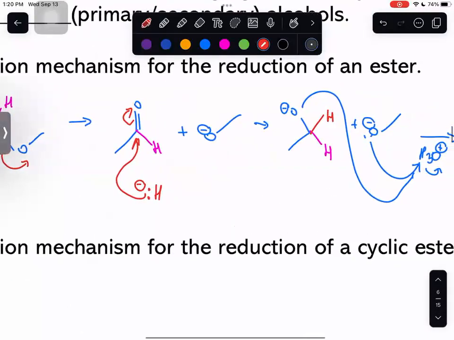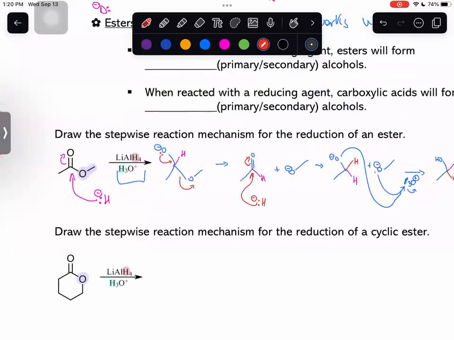Basically, why are we doing this? Is that your question? So remember, the goal of reductions is to reduce the amount of carbonyl groups that you have. So to do that, we have to repeat the process. You have to reduce everything because we have a reductive species there. So that's why we have to go all the way to the alcohol groups, always.